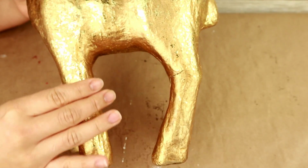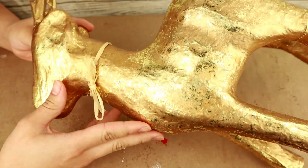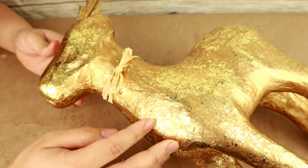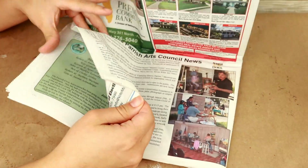For my second project, I will be using this reindeer that I just found in my local thrift store for $1. The idea is to cover it with paper and give it a completely different look that is going to look more neutral.